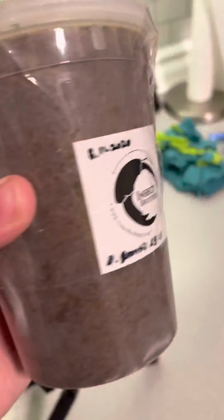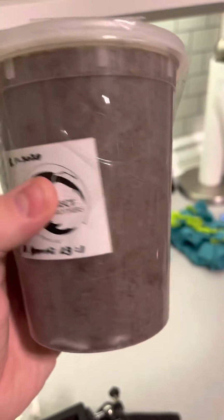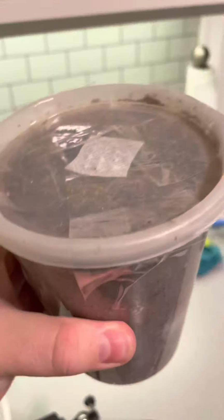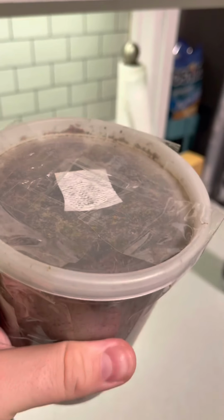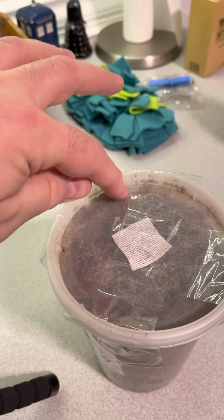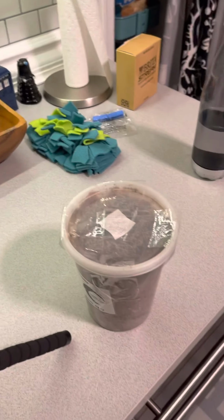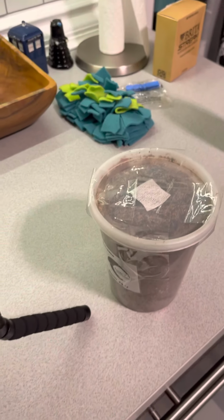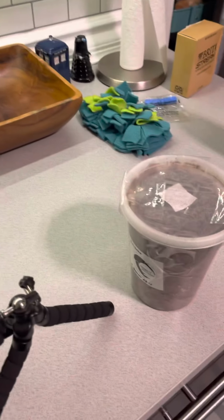I'm here doing a little bit of a bug thing. So, let me turn this around. In here is Sir Grubs-A-Lot, Dynastes grantii grub. I don't know if they are a pupa. I don't know if you can see this, but if you look through the plastic near the top there, the top has fallen down, and that's weird, which makes me think that it probably tried to build a pupal chamber which collapsed. And so I'm going to try to save its life if that's the case.